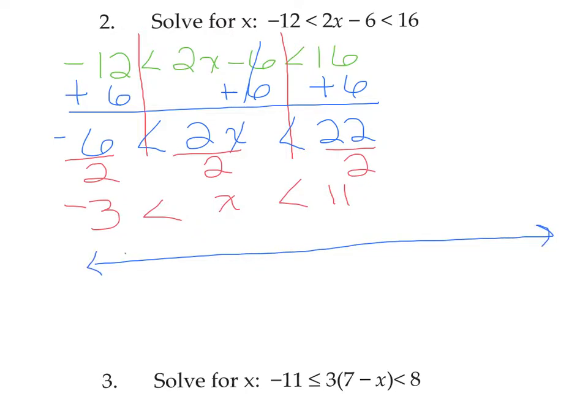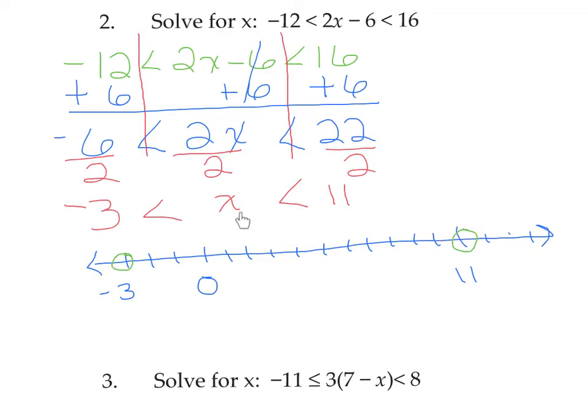So let's start with negative 3 here, and that means this will be 0, and this will be 11. And negative 3 and 11 are the important numbers. Now this time they're going to be open because there's no equal bar under here. So we could leave them as open circles, or they could be parentheses, which mean the same.